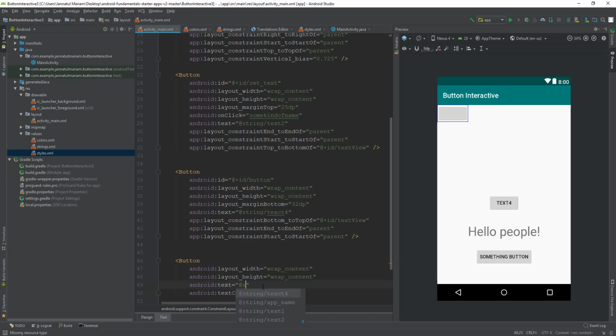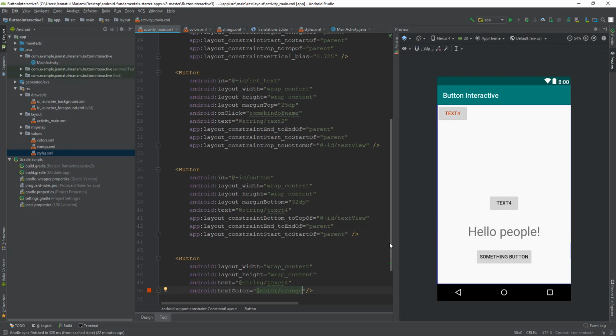Okay, so here we have to give it some value, and then here we have to give it some value like, let's say, color orange, and as you can see the text color is already changed here. Alright, so that's one thing.